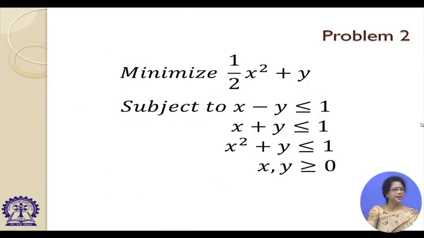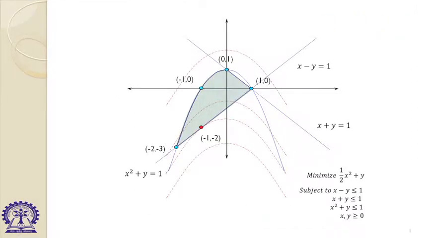Now let me explain with another example. The same thing I will explain to you, but the problem is a little bit complicated because here both the constraint set as well as the objective function are nonlinear in nature, though a few constraints I have considered linear in nature. All right. Now, let me draw it. This is my problem. Now, let me draw the function.